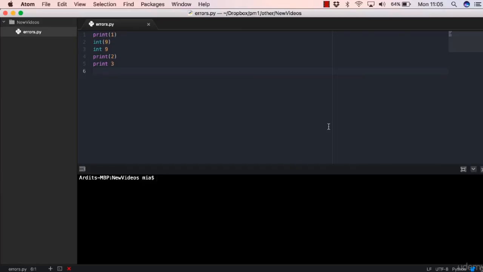And until now I had explained this concept, so the errors, little by little in other lectures, but I felt that that was not enough, and I was seeing that students were still having difficulties in understanding and dealing with errors in Python, so I decided to make a dedicated lecture for errors in Python.